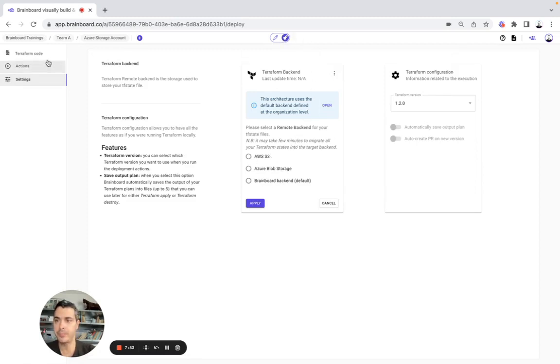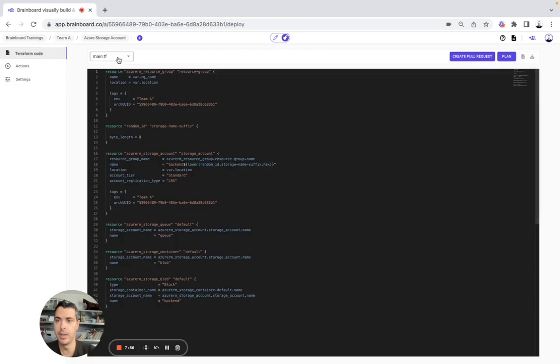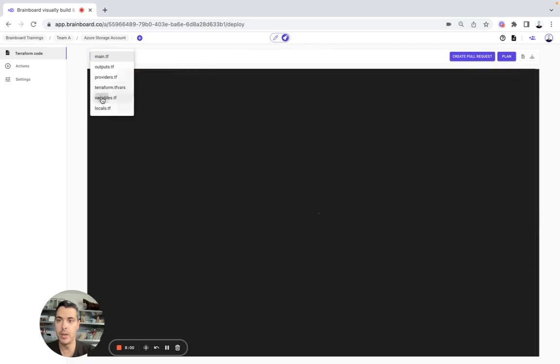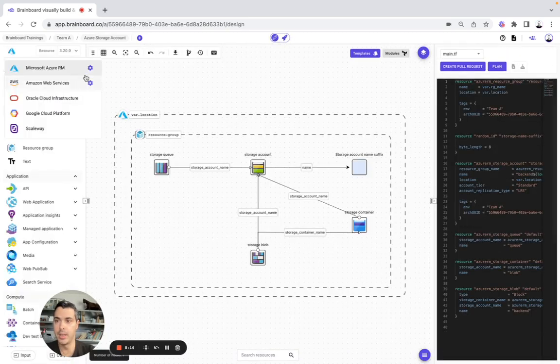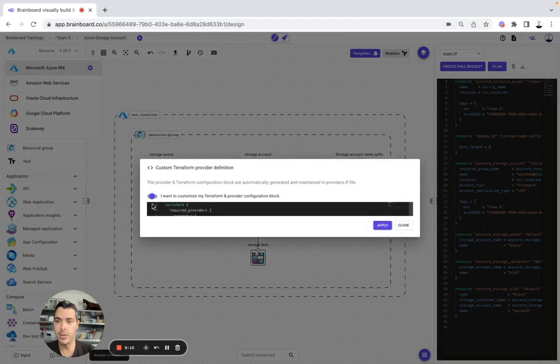Now we go to Terraform code. Here you have all your files, so you have your main.tf, for example here, your variables. You have your terraform.tfvars, your provider, that you can configure as well. If you want to configure it, then you simply need to go there, and here you can customize it as well.